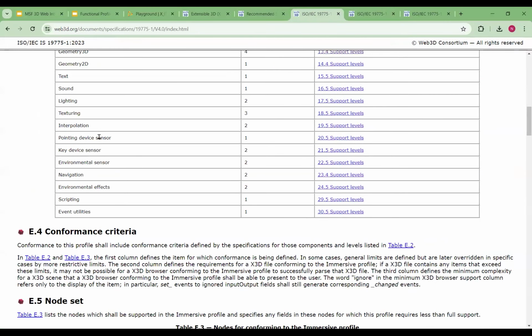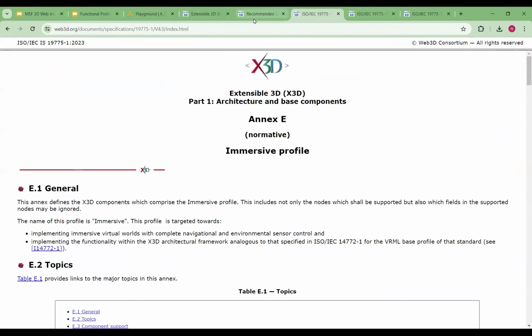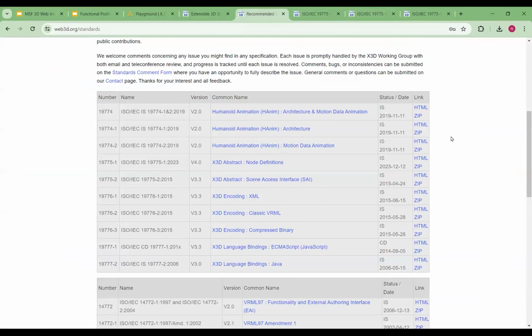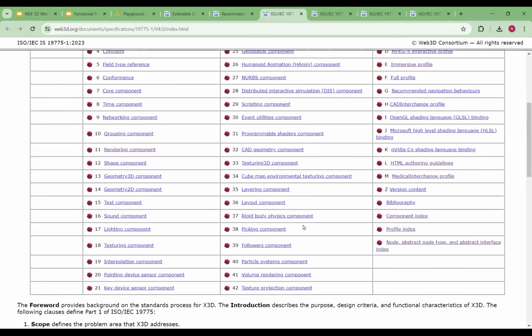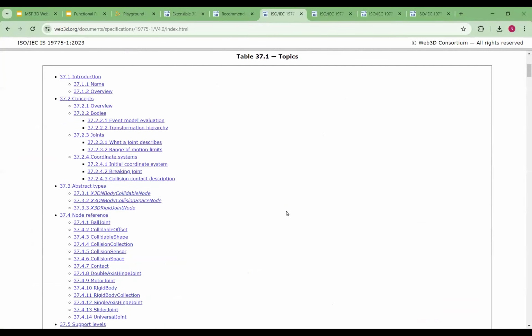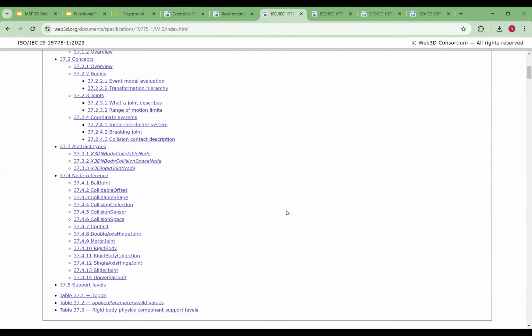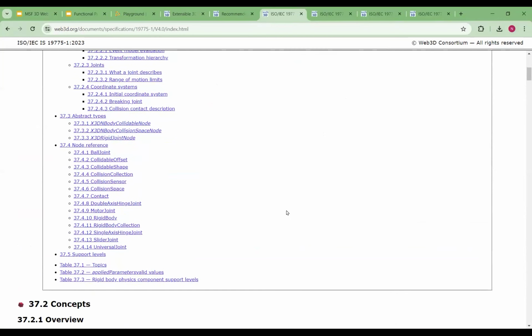Rigid body. Anything with a rigid body is going to have physics associated with it. There's been some talk about soft body physics too, but we haven't had a member who's really taken that on.